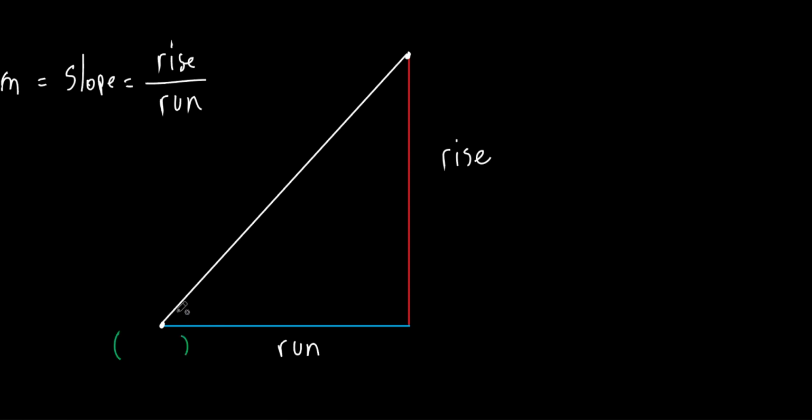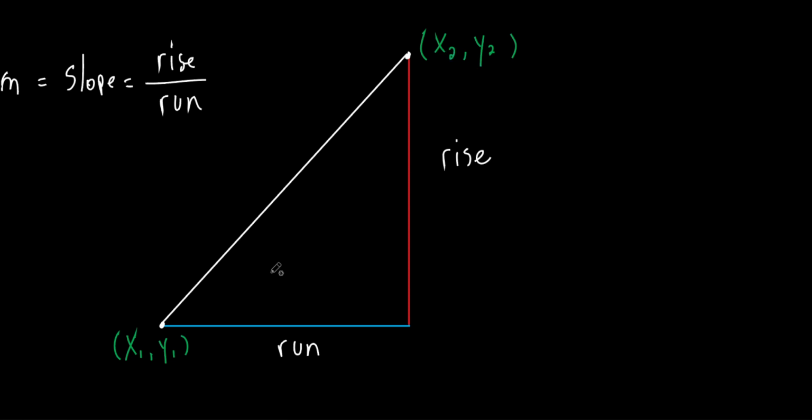If this is my first point, how do you think I'm going to label my first point? We did this with distance. What goes first? X and Y. But if this is my first point, that's my second point, how do I label this? Thank you. X1. If I can get this to write. There we go. X1 what? Y1. If this is my second point, what am I going to label that? X always goes first. So this is my X2 and my Y2. It absolutely matters that X goes first.